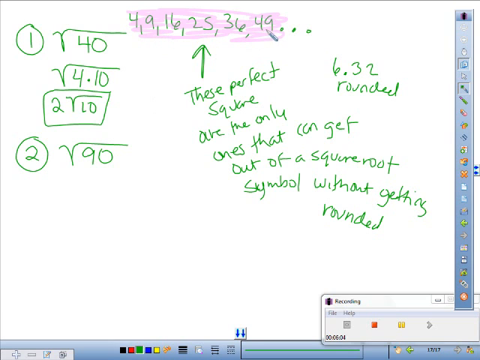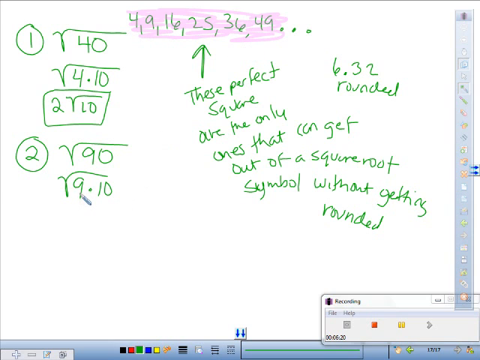So don't start with the big ones, start with the little ones. Always start with 4 and then try 9 and work your way that way. Yep, it'll be 9. And most of you know that 9 times 10 is 90, so we're going to write that down. If you did not know that, you can use a calculator. You can just keep dividing until you hit something that works. But you're only going to use these numbers. You don't use 2, you don't use 10, you don't use 15, you only use these. These are the only ones you have to check. And there's only a couple that are small. Think about it. There's not a lot of choices here.